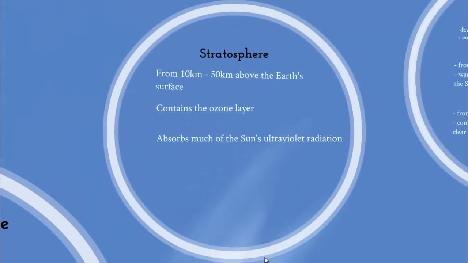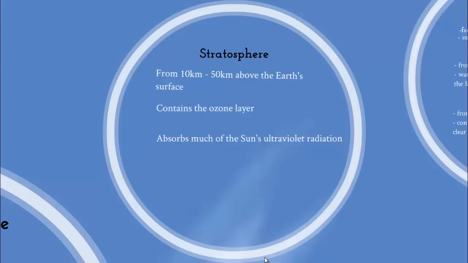If you go up above that, you get the stratosphere, from 10 kilometers to 50 kilometers above the Earth's surface. This contains the ozone layer, and this is really important because our ozone layer filters out the ultraviolet radiation from the sun. So the sun's super hot, and as it shines down on us, there is some bad radiation in the sun. If you're exposed directly to it, it can cause bad things. It could burn your skin or give you forms of cancer and things like that. So what our ozone layer does in the stratosphere is it blocks those out. There's a combination of gases in the stratosphere that allows it to block out the harmful radiation, and it allows the good radiation or the heat to still pass through.